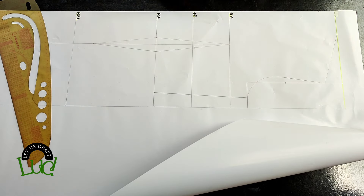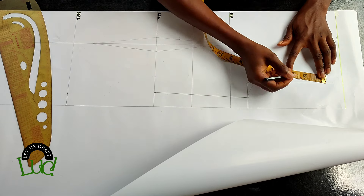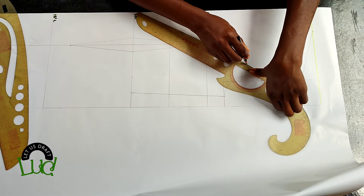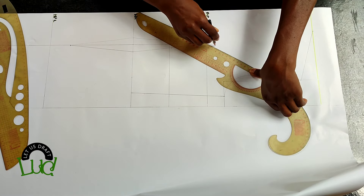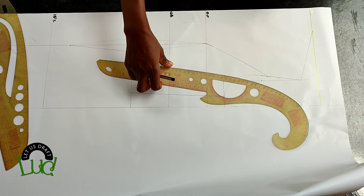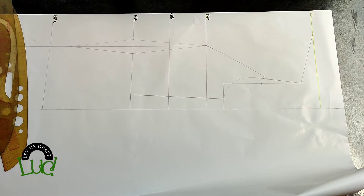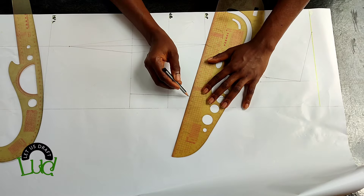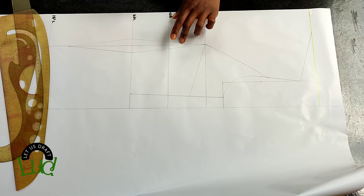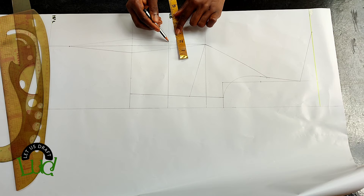From the shoulder slope going down I'll mark three inches, then give it a princess seam line. I choose to do an armhole princess seam line rather than shoulder princess, and that's where the dart will be going. I'll come to the bust point line and go down one and a half — that would be for the bust dart. The bust dart is very important. You can decide to tighten the under bust — it's totally optional.